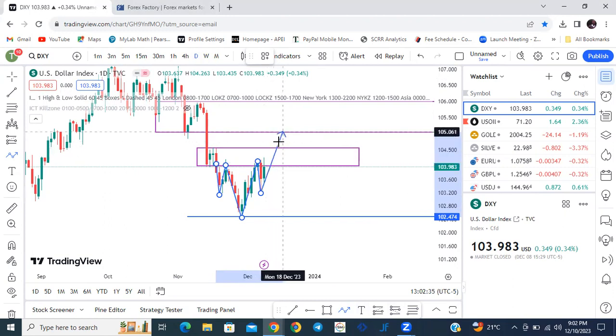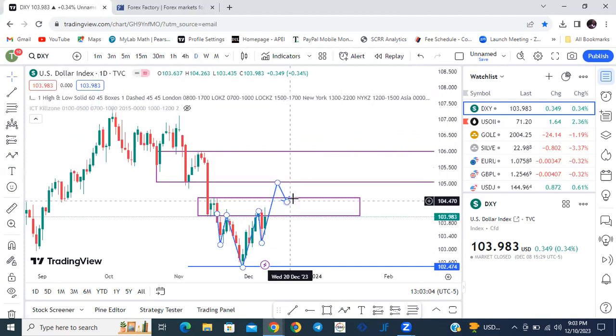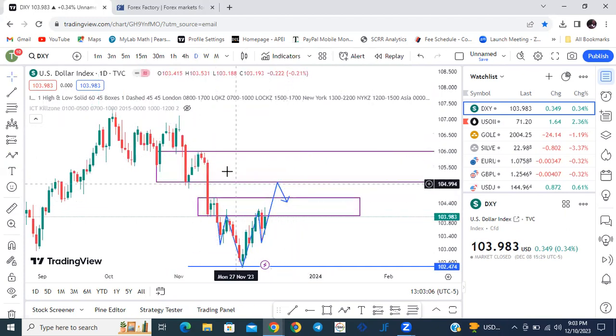So the reason why we might anticipate the price to come and retest this weekly supply zone, and then probably we might see a sell-off on the downside. Once it reaches the daily supply zone, we want to see how the price reacts from that region. And if it maintains bullishness, we want to see maybe a slight reaction on the downside, and then the price will continue to go up.